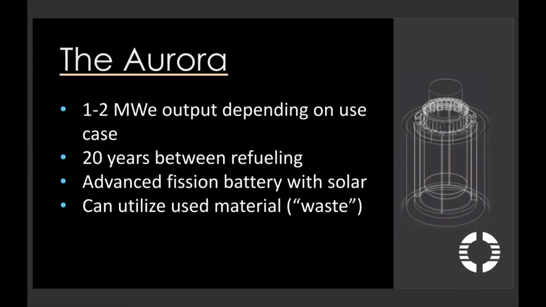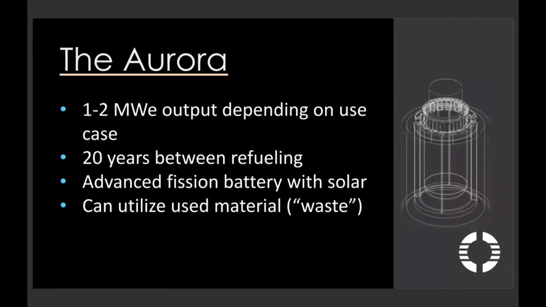Part of the reason why we sometimes use that term battery is because you can see to the right there on the screen, the whole core and what we call the primary portion of the plant is located inside this module that goes underground, and it basically stays there for 20 years. There is ability to switch fuel out if needed, but the idea and the way the license is put together is that refueling is not required during that interval. So it almost acts like a battery.